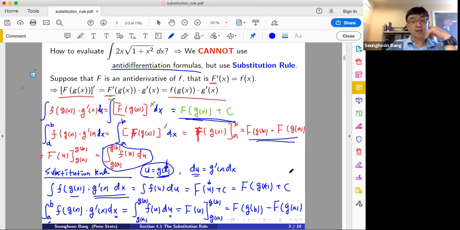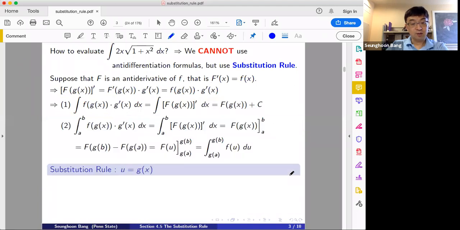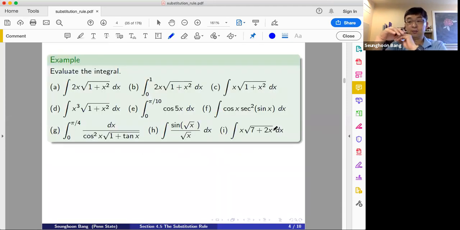This is the whole idea of the u substitution. So we summarize here the same thing. Do we have it? The next tip. This is all of the u substitution rules. Next, I want to give a lot of examples that you can try to solve together. But here, these are problems.